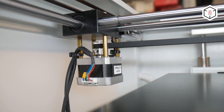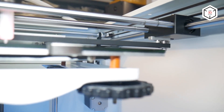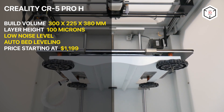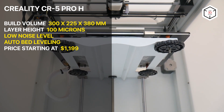The machine has been equipped with a brass nozzle for optimized torque, an upgraded cooling system, a reliable power supply, and a sturdy Z-axis system that ensures precision and stability. The printer is also equipped with a powerful motherboard chipset that guarantees silent performance. Yet, the printer offers single extrusion only.